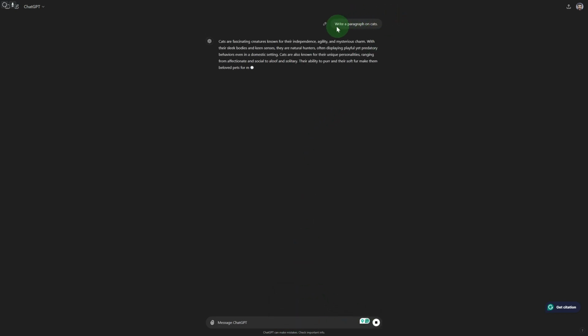So you can see using my voice command or voice to text, I've easily added the prompt, write a paragraph on cats. So you can see the result is here as well. It is really amazing, works like a charm. Make sure to give it a try. The shortcut key is, on Windows 10 or 11, Windows plus H, and it is going to be enabling your voice to text feature. So really amazing, and I often use this personally myself.